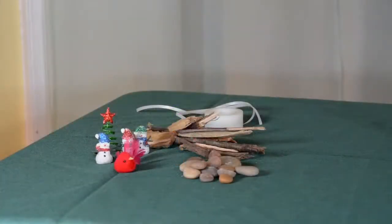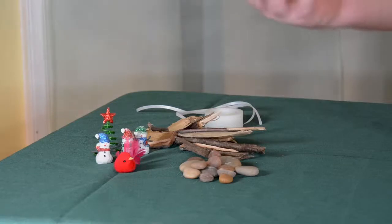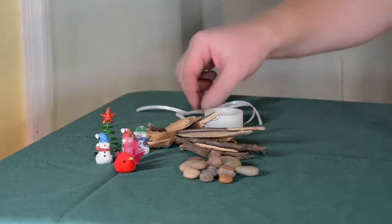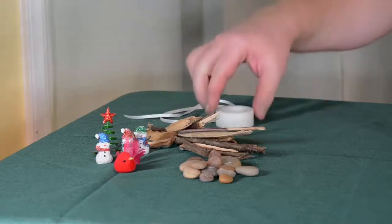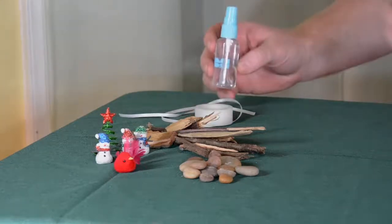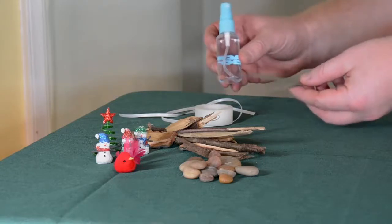You may also want to look for some decor to include in your terrarium ornament, such as rocks or sticks or bark. You can also use any kind of knick-knacks laying around the house, or look for these in a craft store. You'll also want to get some string that you can use to hang your ornament with, and depending on the type of ornament you use, you may need to get some tape. A mister and tweezers can also be used, but they are not necessary.